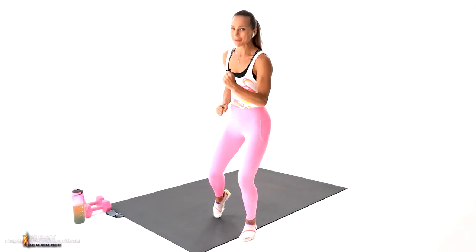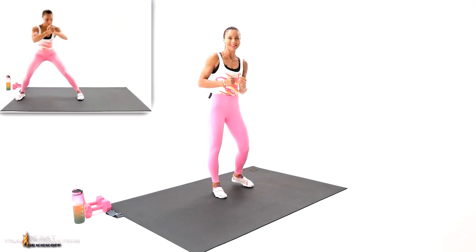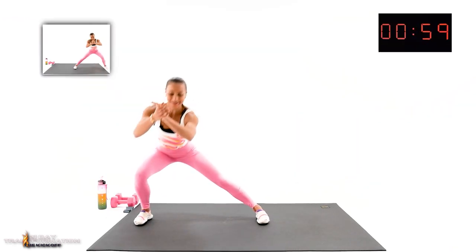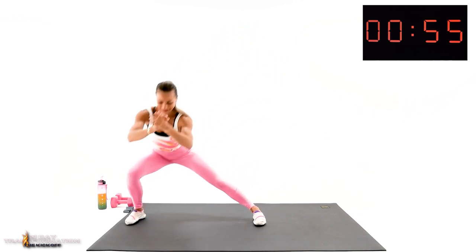Alright guys, so let's begin super strong and hit this workout for good. Your first cardio exercise is a side lunge, side to side. Get ready, set, let's crush this one together all the way, guys. Feet together on the way back. Let's wake up this body first.